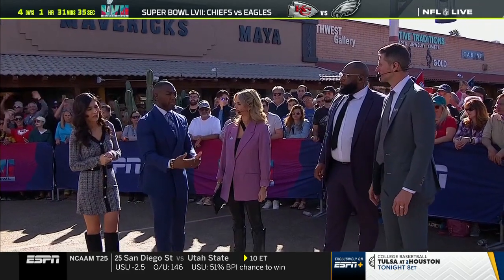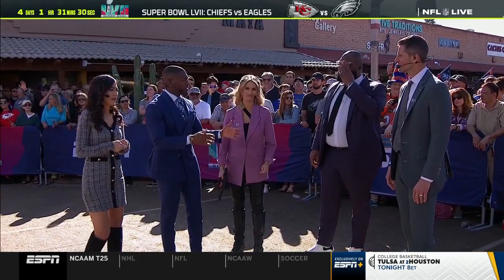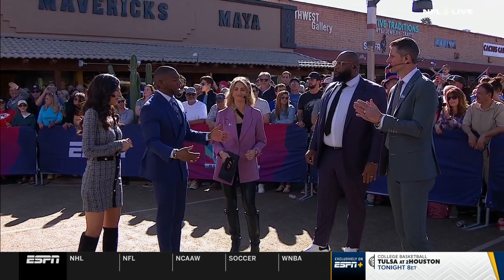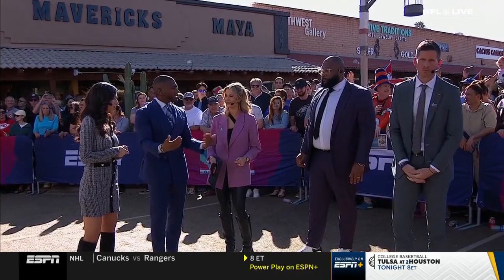Well, the other piece is this, though, Marcus. He's going to have to fight against his natural instinct to be a playmaker. And you've mentioned this a lot about defensive lines. Sometimes just play is the assignment, because we have to remember that Jalen Hurts is reading all of those things and reacting off of what the defense gives him.